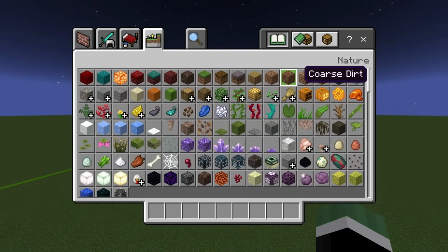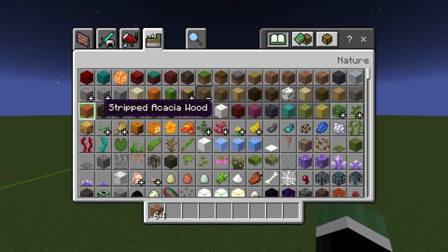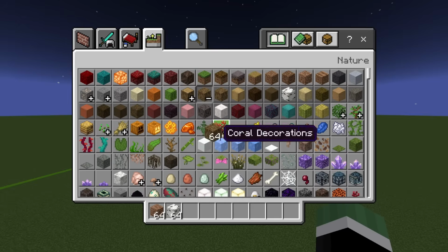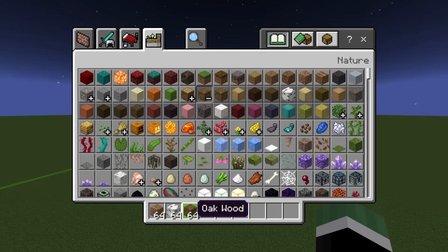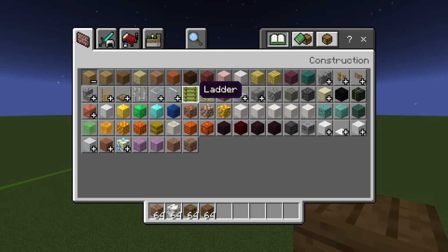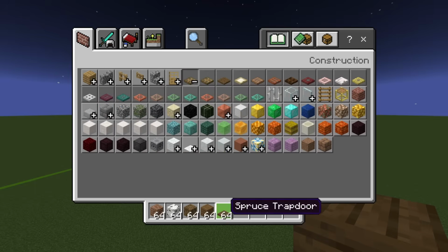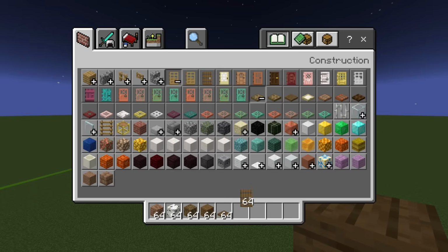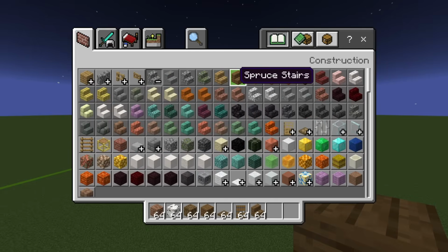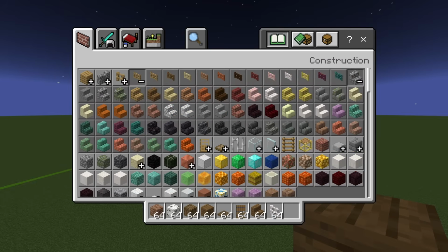I'll get rid of those 3 because that's really all we needed them for, and get out the following. Rooted dirt, birch wood, oak wood, spruce planks. That is not spruce. There we go. Spruce trapdoors, I guess. Spruce door. Spruce stairs, again. Pale oak fence, and dark oak fence gates.